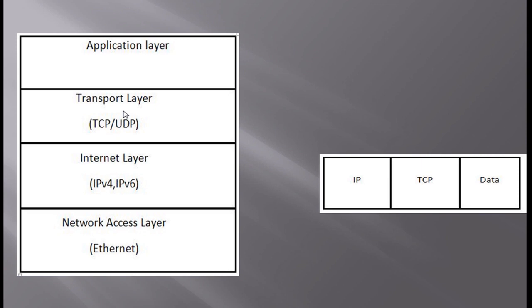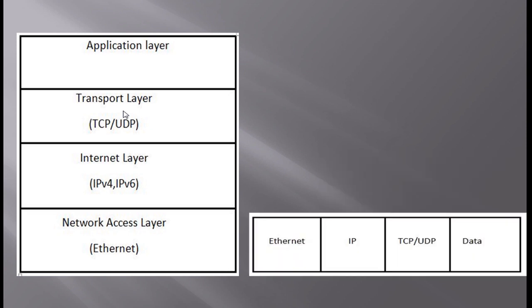MAC addresses are defined as physical addresses. These addresses are written on the back of every network interface card. A network interface card, or NIC, has the duty of transmitting packets. So then this packet would move to the next lower layer, which is called the network access layer. Ethernet is the main protocol in this layer. So the Ethernet header containing the physical addresses of the source and destination would be added to the IP packet. Now this is a complete packet which could be transferred from the source to the destination.